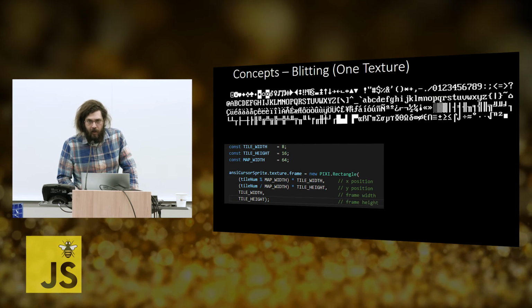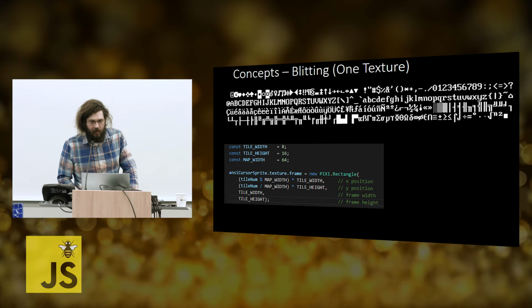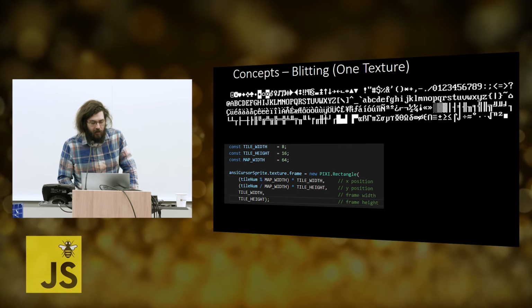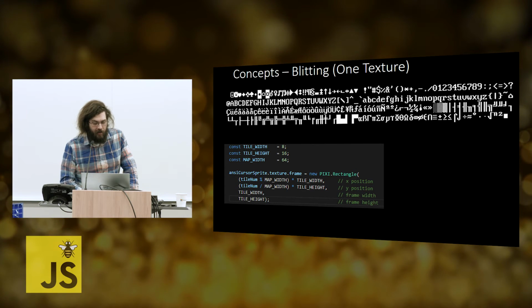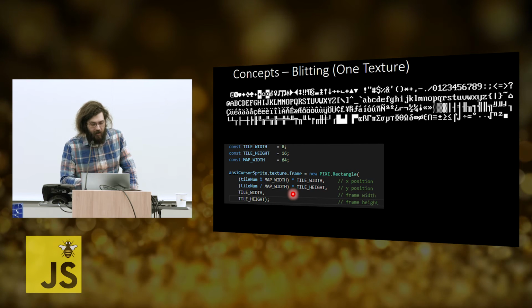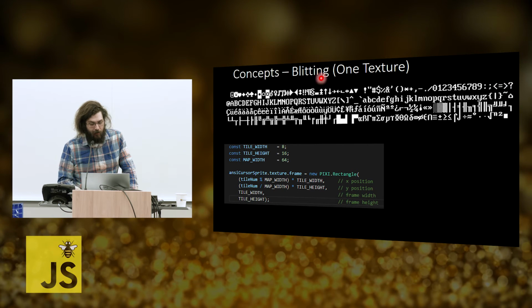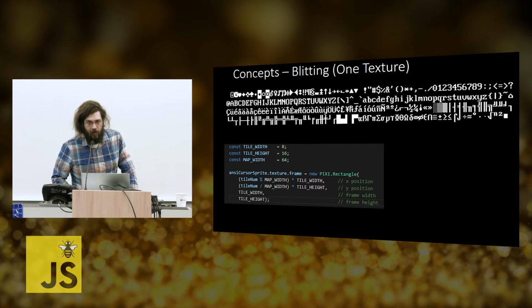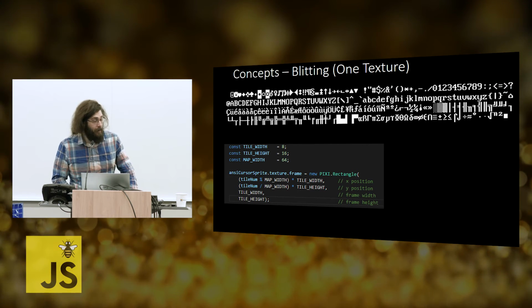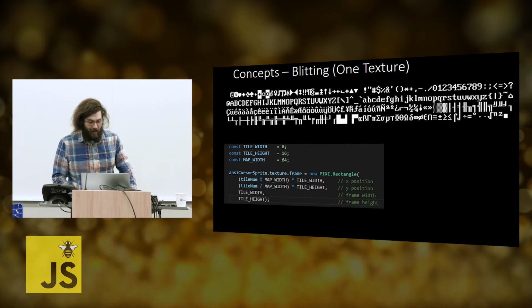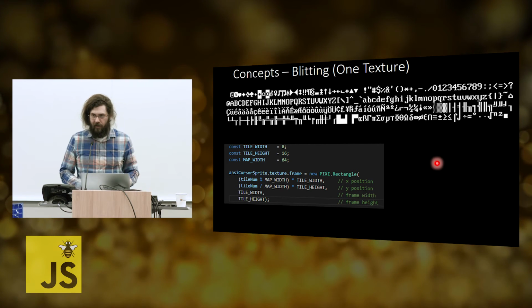So here's an interesting concept that goes back sometimes. If you imagine each one of these symbols and you wanted to draw them and you had a texture, you could have 256 of these little 8x16 textures, but it wouldn't make much sense. You can do a thing called blitting. I'm not sure what it's called in web land, but Pixie calls it a frame.